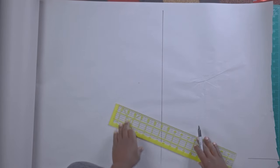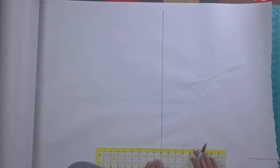This is the easiest way to trace any piece of pants. And once you learn this technique, it's hard to go back, guys. This is the easiest, beginner friendly, professional friendly way of doing it. Once you learn this technique, you will never do it any other way. I promise you, and you will get better than me.